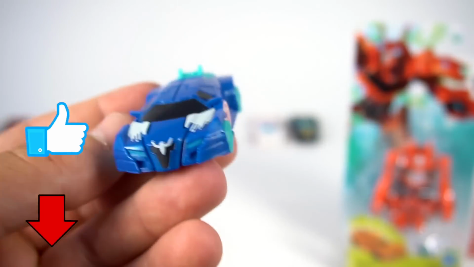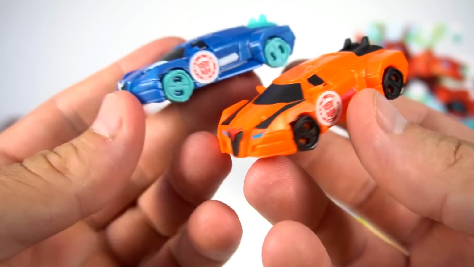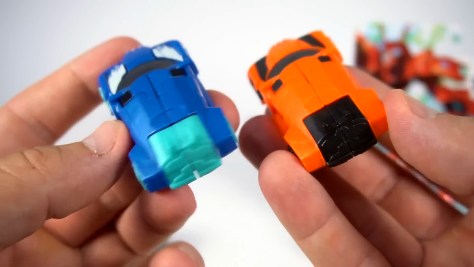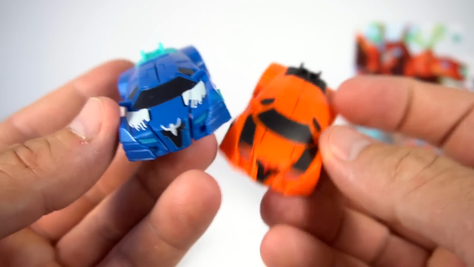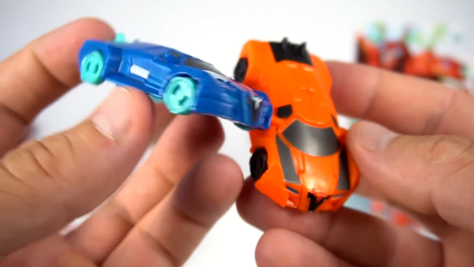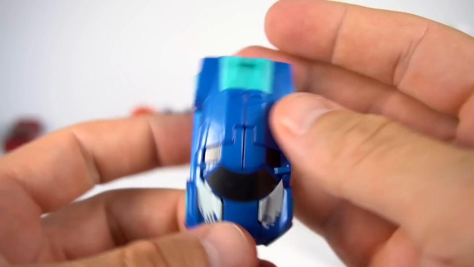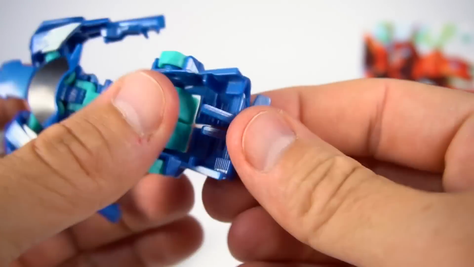Let's check out the orange one. Okay, so here is the orange one, and as you can see, it's just a repaint. It's the same car, same Autobot Drift, but I like this new color, that's for sure. That looks really cool. So there's the orange one, and here is the Blizzard Strike one. Pretty cool. Okay, so let's transform him back.